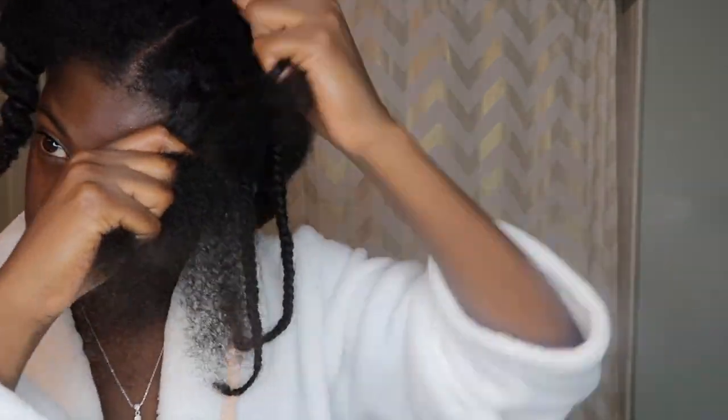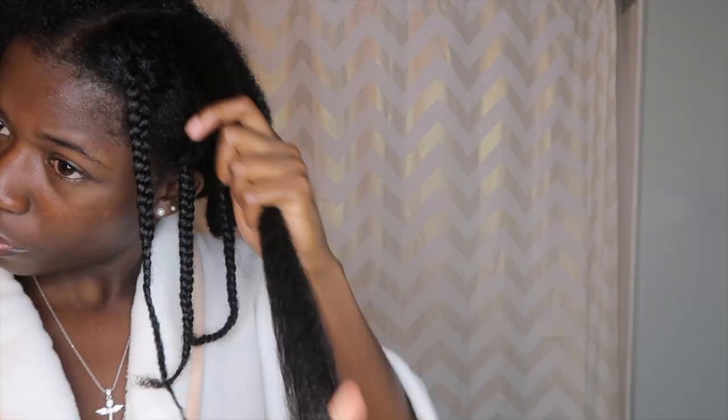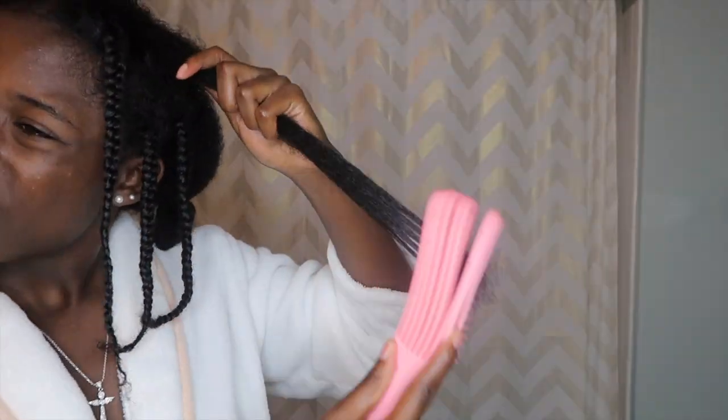With these products, my hair normally stays moisturized for days. The only thing I would have to do for maintenance is maybe just spray some herbal hair mist on my hair before going on about my day, which you should do with just about any style. But other than that, I could always count on her products to keep my hair thoroughly moisturized.